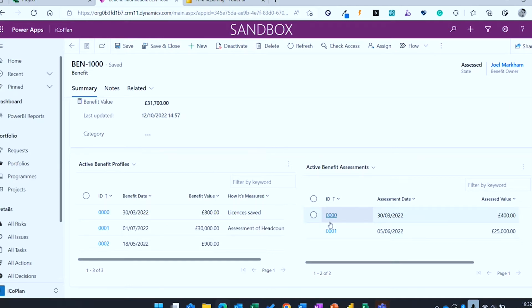And then we can actually assess that over time as well and come back and say, how did we actually deliver against those benefits? And we can put the two things together. I'll come on and show you Power BI in a minute, and I'll show you how we can use some of that data and surface that through.